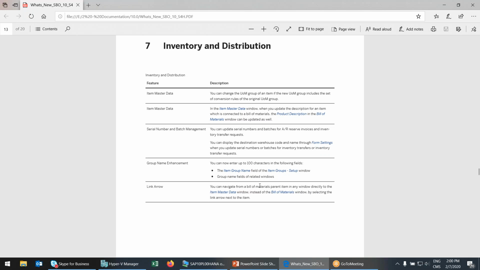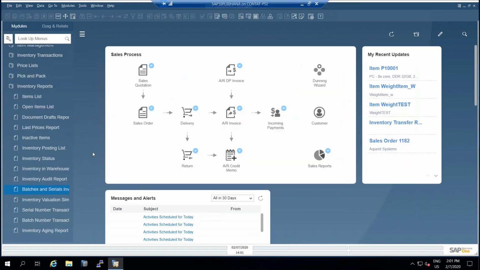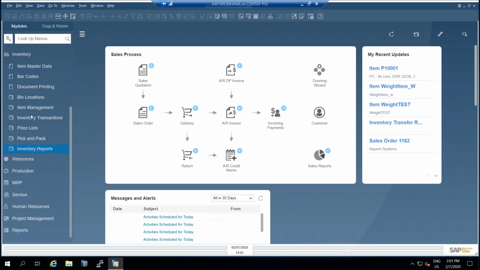In 9.3, when we click on the drill down, it will open the bill of material window, and then we have to click again on the item to get a view on the item master data. Now there is a configuration in the general settings that we can set so that we jump directly into the item.